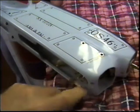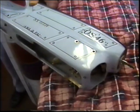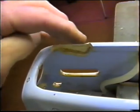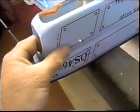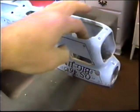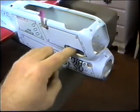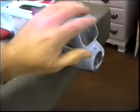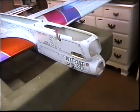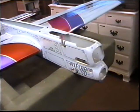All right, now we're going to take it out and finish these edges with black epoxy. Okay. All these little edges, we want to dress them all off, sand them real nice. We have all the alignment holes. We have these ready to go. And what I want to do is mix up some epoxy with some black dye and just paint a coat of that in there. It's all sealed with thin CA. And we can put the whole nose section together and do a little test run on a motor, make sure we don't have any... I don't know what could be in that tank by now.